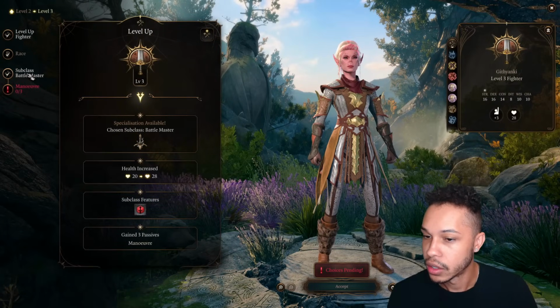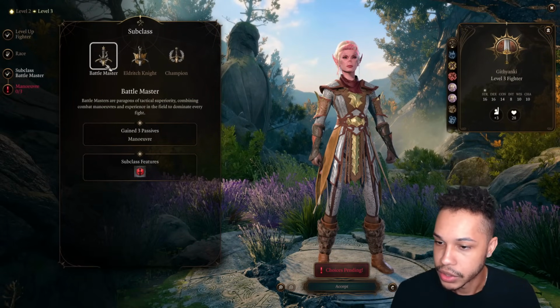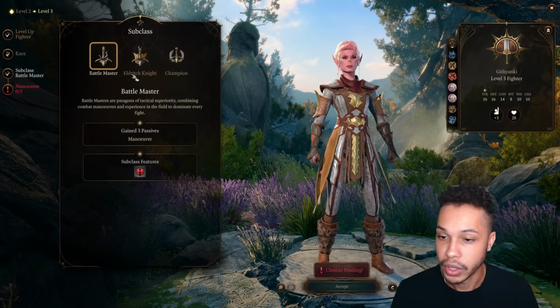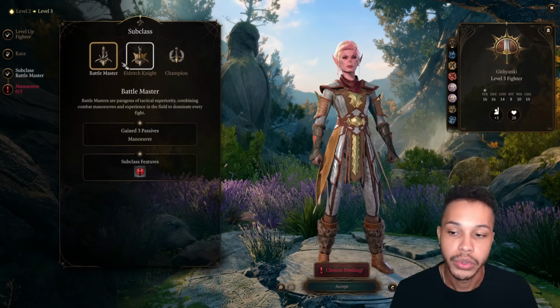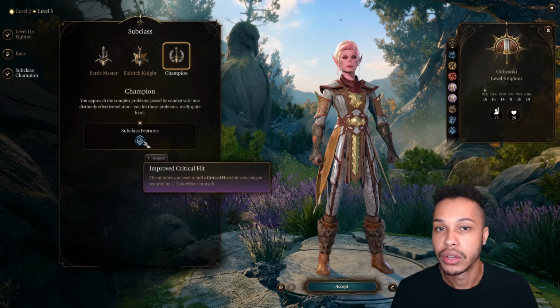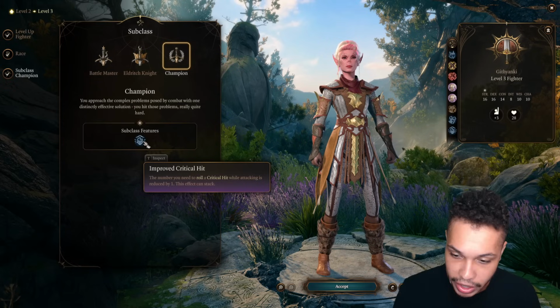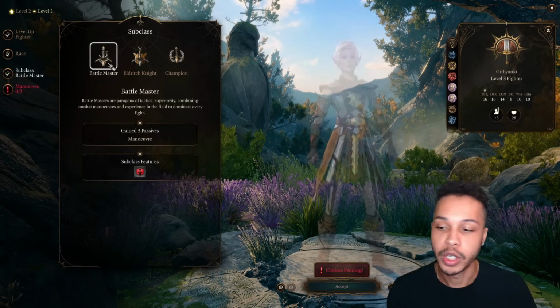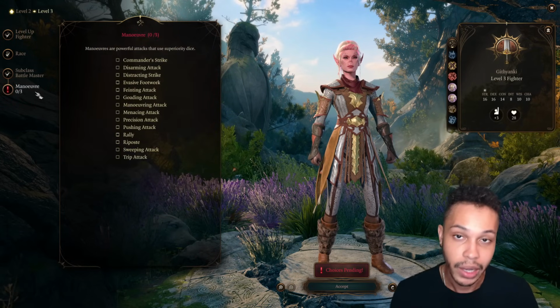And then moving on to level 3, this is where we are going to pick our subclass. That's going to be the Battle Master, and that's super important to this build. The other subclasses aren't really too useful for this build. I will shout out Champion. If you want to go Champion and then go Half Orc, for example, and just focus on trying to roll critical strikes, you can do that. But for this build personally, I'm going to go Battle Master because I want the maneuvers.